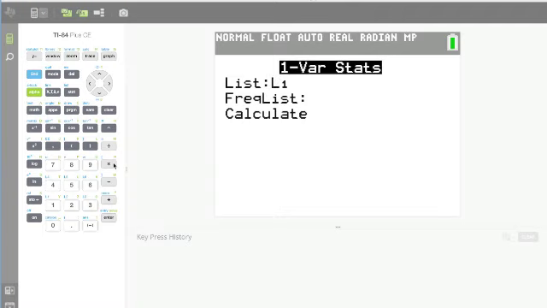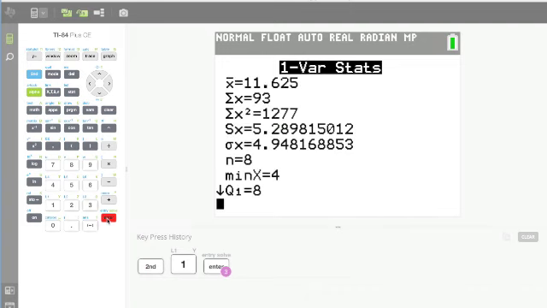Your screen might look different than this. It might just say 1-Var Stats on your main screen. If so, you have to tell it what list you want to use. Since we just started, you're in list 1. So hit 2nd, and if you look above the number 1 key, there's already an L1 in blue, blue because the 2nd button is blue. So hit 2nd and the number 1 key, and then hit Enter, and you should get this information.